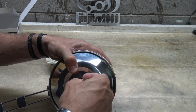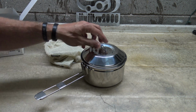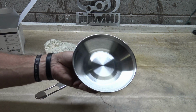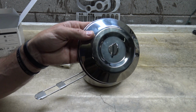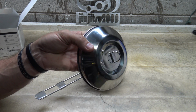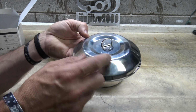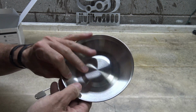Also, you notice there's a D-ring on here on the top. So if you're putting this over a campfire, you could take a stick and just lift this lid off. Very nice. I really like the construction of the lid. I like the fact that they put a stainless steel D-ring. You see a lot of companies that don't go into that kind of detail. They put plastic or rubber, like the Stanleys are notorious, the older ones anyway, they put those plastic things on there, and I really like that Firemaple has put a stainless steel D-ring there.